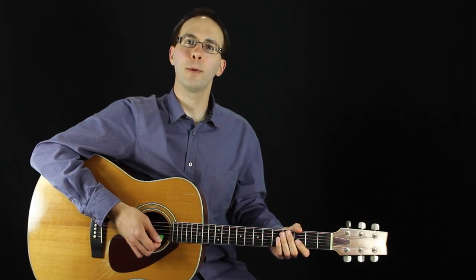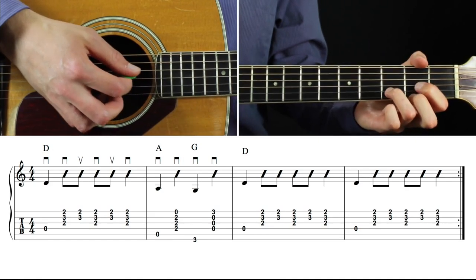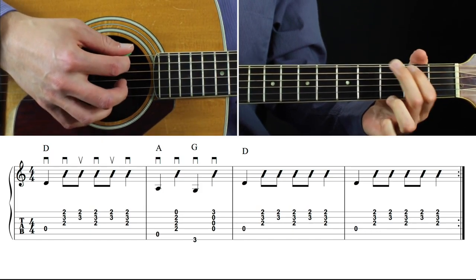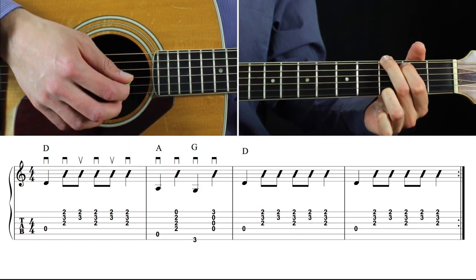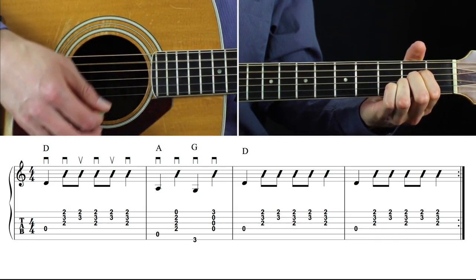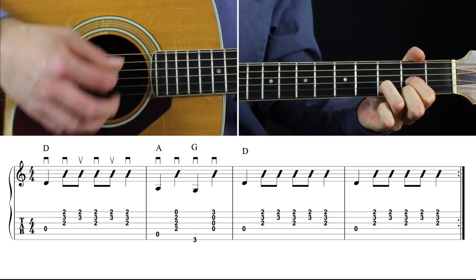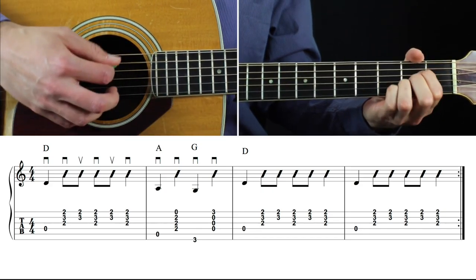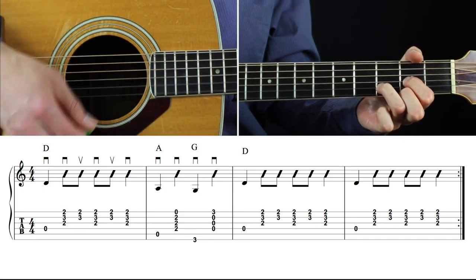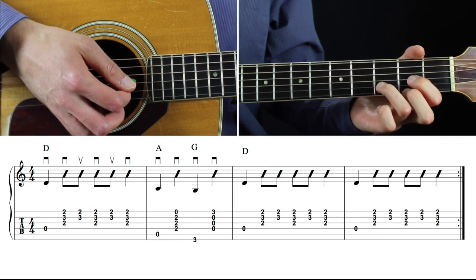Okay, so in this final chord progression, we're going to be utilizing the root notes we talked about, and we're going to be using them with the D chord, the A chord, and the G chord. Okay, so here's the final chord progression. Okay, so we're going to go over it very slowly, and let me give a count off.